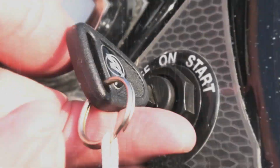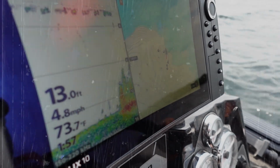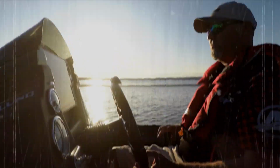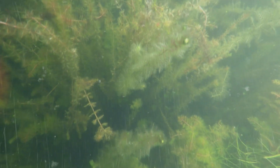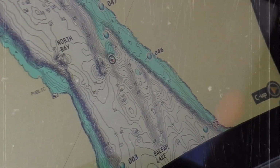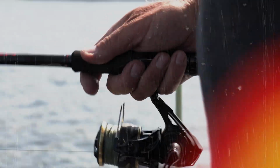When you launch your boat and head out onto the lake in search of fish, most of us ask ourselves, where do we start? Shorelines are endless, weed beds are often a veritable underwater labyrinth, and islands, humps, or points are usually likely looking spots. Catching walleye can be as simple as a jig and minnow bounced along the bottom, but finding the spots where walleye are hanging out, that can be tough.